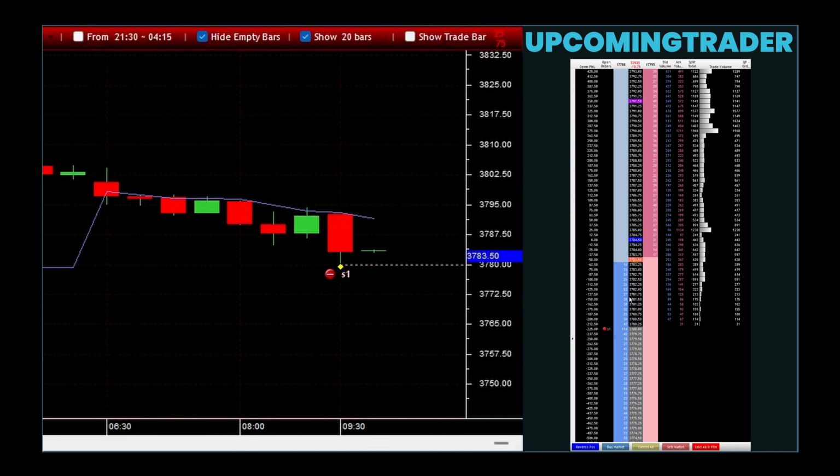Common errors and misconceptions about the three white soldiers pattern could lead traders to make inaccurate market predictions or miss significant shifts. The three white soldiers, a sign of a strong bullish move, consists of three consecutive long-bodied candlesticks that open and close higher than the previous day, with each session's open occurring within the body of the previous candlestick. It is crucial to recognize that this pattern signals a reversal from a downtrend to an uptrend.